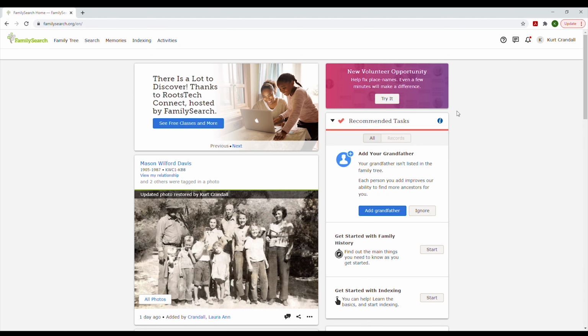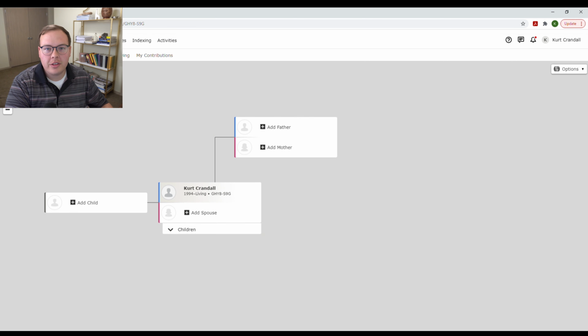So once you're logged in, the way to get started on building your tree is you're going to come up here to this menu in the top left corner and you're going to click on Family Tree, which will then bring up a pull down menu. Then click on Tree. So once you're here, think of this as a blank piece of paper where you get to write down and put down all this information. So it's like a tree. It's going to branch out in a lot of different directions.